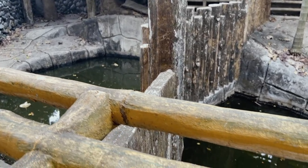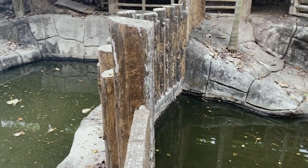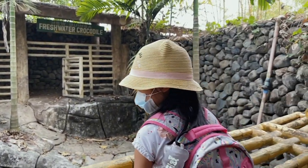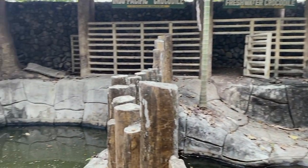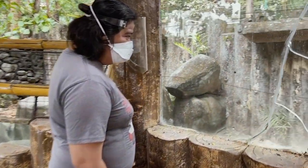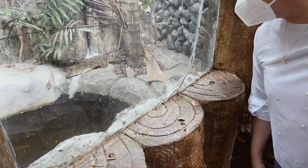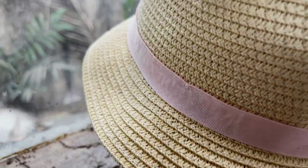Are there any crocodiles here? Probably just moved. They moved. Probably it's beside you. Where? Are they resting? Ah, may birdie here. Matakot dito, no? Crack na yung salamin. Oh, there it is. It's right over there. I can't. Dito. Can't you see it? Ayan, no. I can see it from here at your tree.